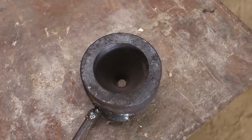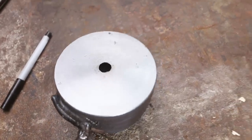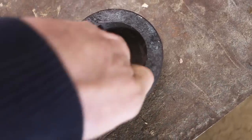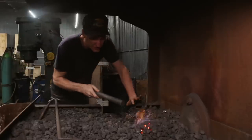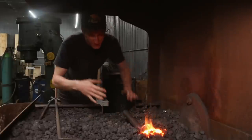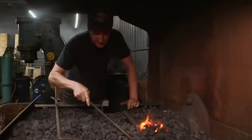I just machined this down till I got about a half inch hole there on the bottom. And so the material hopefully will go through to the bottom and get pushed right onto the bottom die of the power hammer. What I'm going to do is just try tapering this bar by hand to see if that's going to shove into the swage a little better.